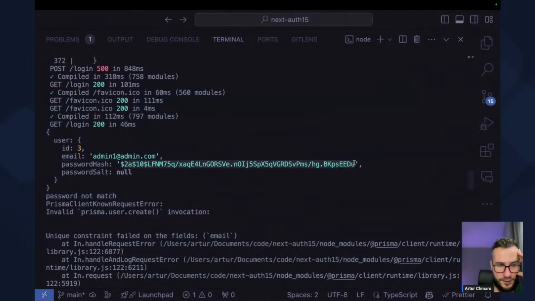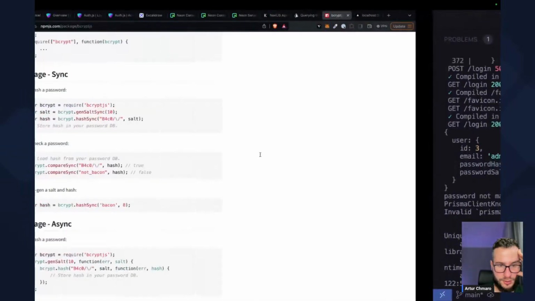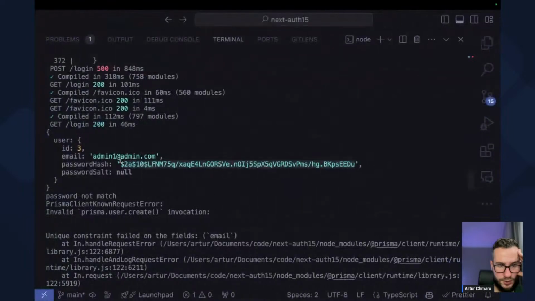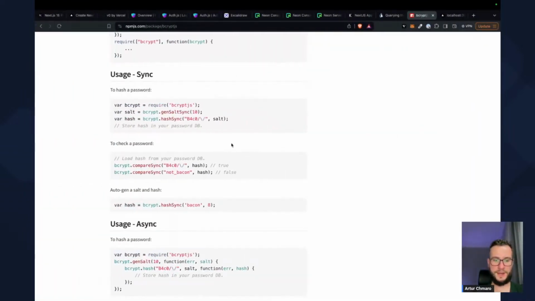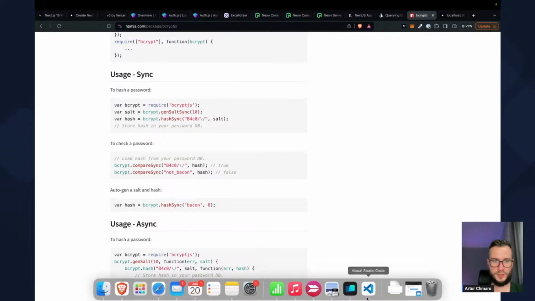And it tries to create a user because the hash is not right.